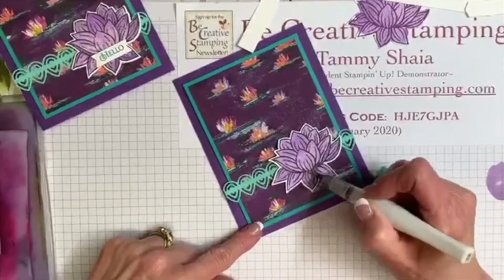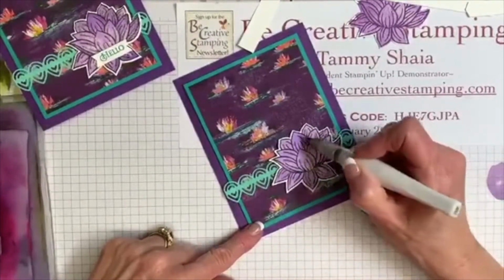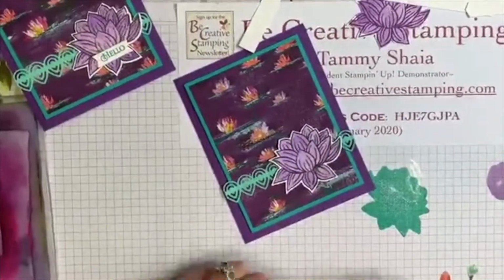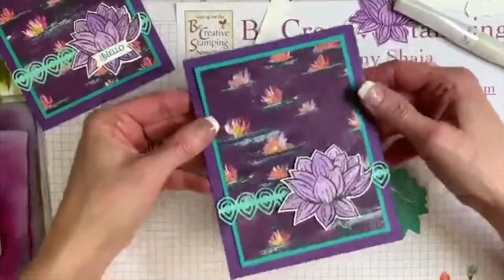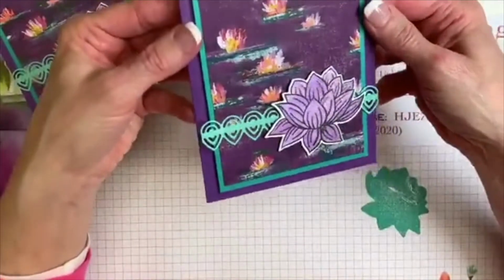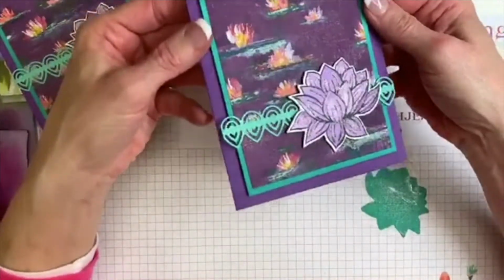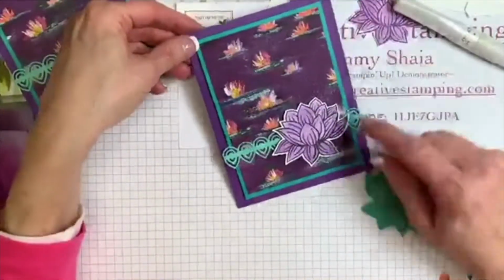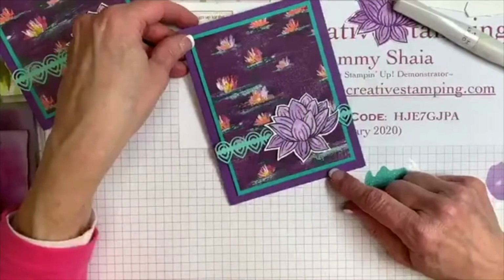All right, so as you can see, I've used Wink of Stella on all those little lines. And it may be hard for you in the lighting, so let me bring it up to the camera a little bit, and hopefully you'll see some shimmer. All right, but I think this one with the Stampin' Blends looks really pretty.